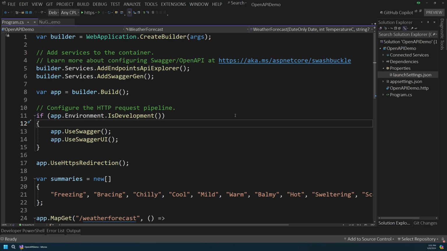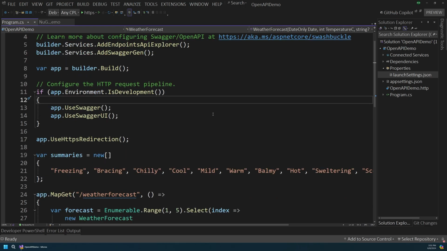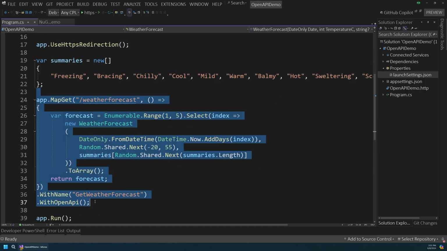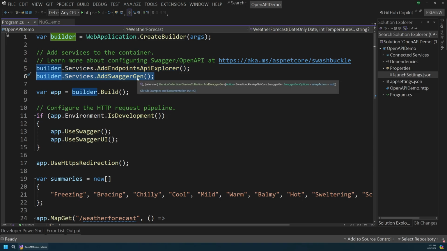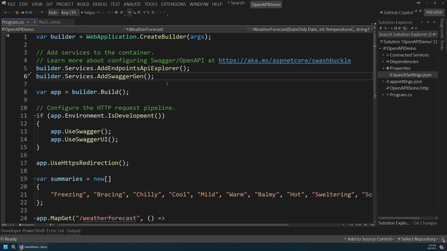All right, so I have a .NET 9 web API project open here, and this is using the minimal API template. So down here, we just have a simple handler method. And if you've been working with .NET for a while now, this should look mostly familiar from an OpenAPI perspective. So we have our AddSwaggerGen line here, and this registers some tooling to actually handle generating our OpenAPI document based on our endpoints and things like that. And then we have a couple lines here to set up a UI to interact with that. So Swagger provides tooling to both generate and interact with OpenAPI specification documents.